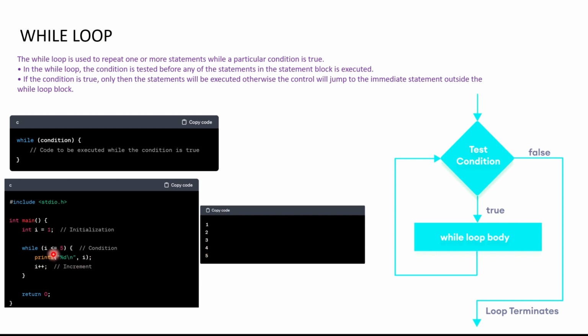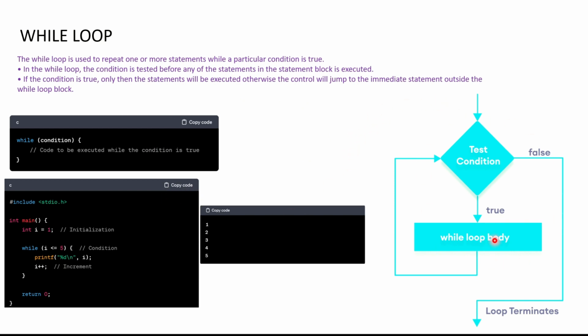After the incrementation, the value of I is 5. 5 is less than or equal to 5. Obviously, 5 is equal to 5. So the value of I is also printed. After this incrementation, you can see the value of I is 6. 6 is less than or equal to 5, which is false. So this print statement is not going to get executed. The control will jump to the immediate statement outside the block. So the control comes outside the while loop and executes the rest of the statements, since 6 is not less than or equal to 5. This is how the while loop works.